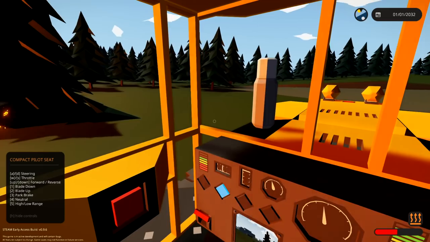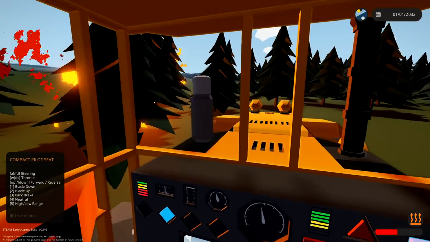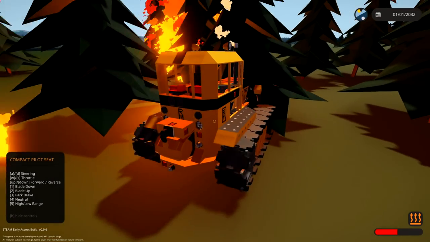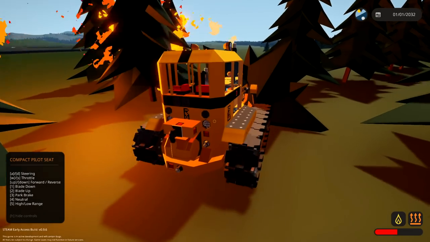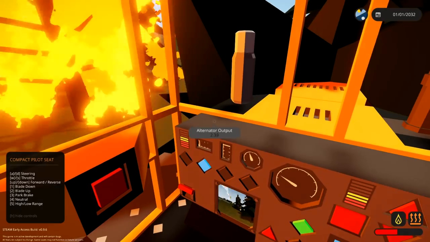So what you would realistically do in this situation is you would knock down the trees that aren't on fire that are next to it that it would spread to. So let's do that real quick. We'll knock down this one. We'll try and push it away. We can't really push it away. It's not working.